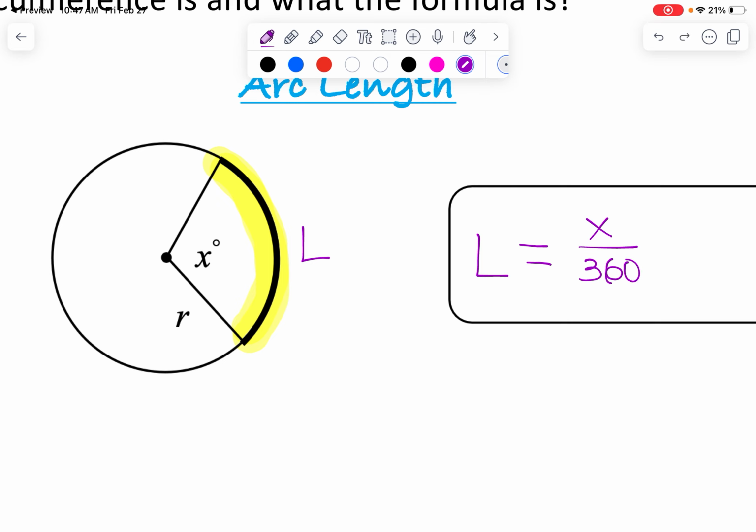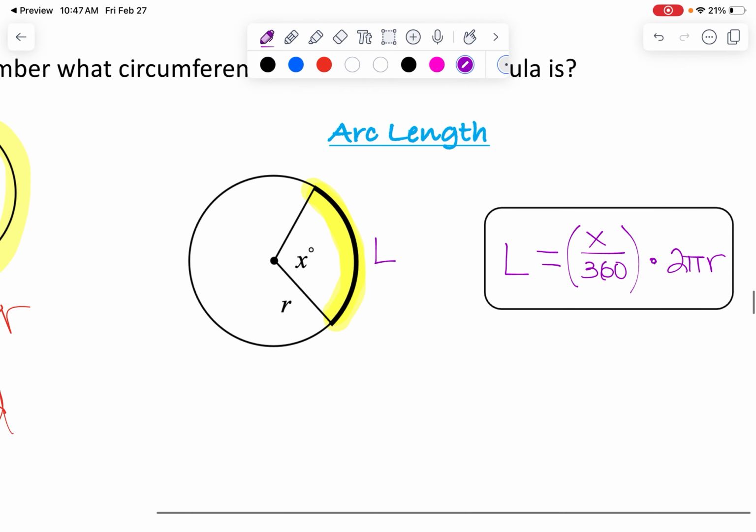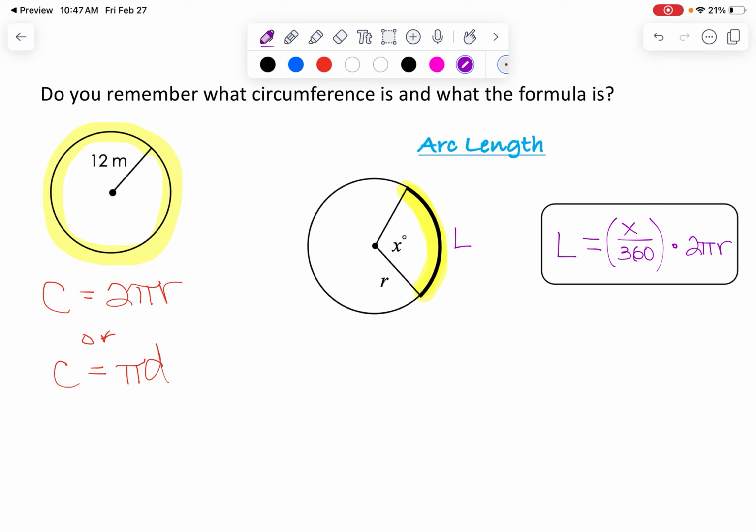So whatever that angle is, that's a fraction of 360 degrees. So we're going to take that fraction, let me write a little bit better parentheses than that, that fraction times the circumference all the way around. So a fraction of the circumference. The circumference, again, you can do pi times diameter or 2 pi r. I'll just write times 2 pi r. If you used pi times diameter there, that would also work. So this is your formula to figure out any arc length. Okay, so we're going to apply that and give it a try here on a couple of problems.